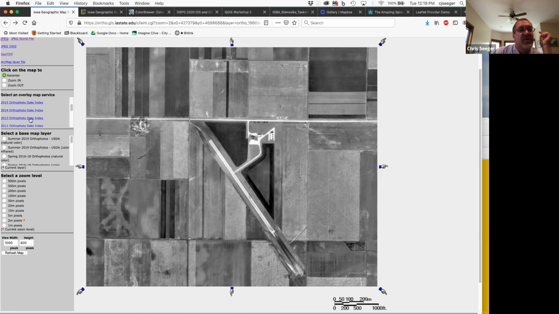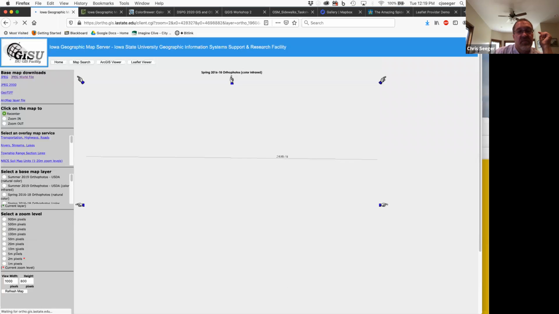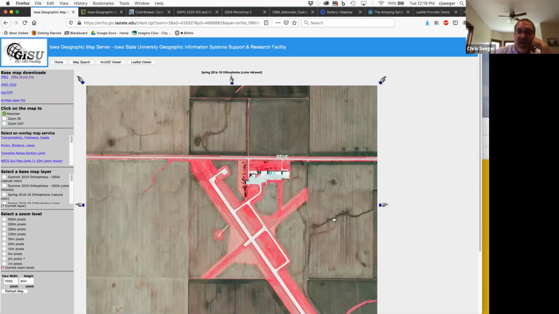We can flip this to, these are the indexes. I guess you want to be down here, you want to pick the ortho photos. This is the color infrared, same area.